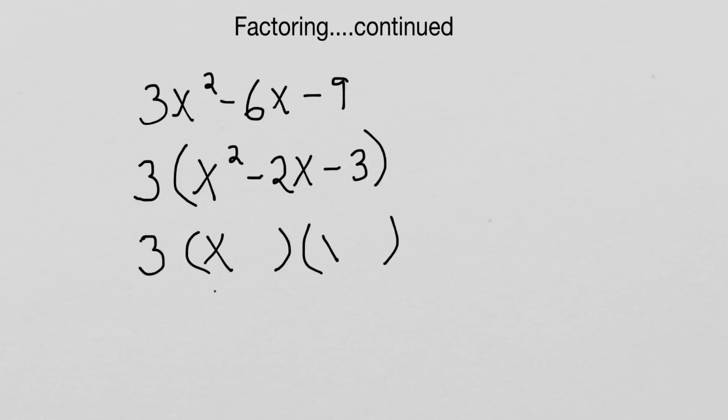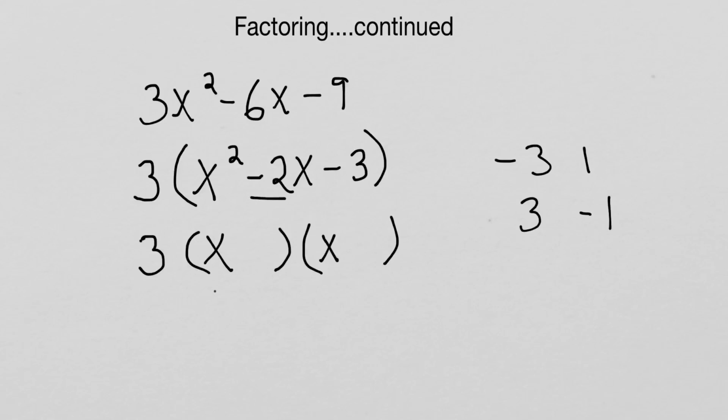x. All right, now we just have to do the math on it. First, we have to make a complete list of everything that multiplies together to give us negative 3. And unlike the previous problem, this is a really short list. Minus 3 times 1 is negative 3. And 3 times negative 1 is negative 3. One of these two sets is going to add together to give me negative 2.